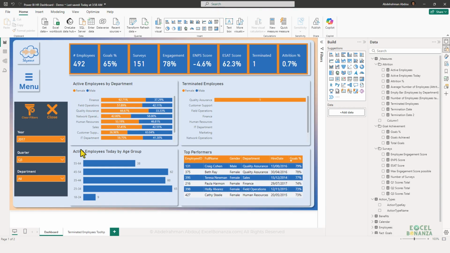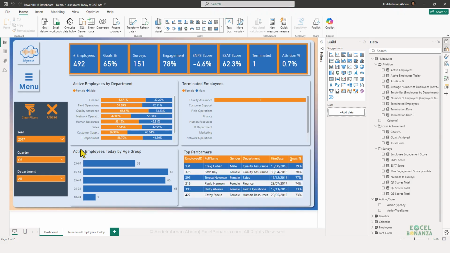On this period we need to calculate the number of employees at the start of the period, right? How many employees we had at the start of the period, and then how many employees we had at the end of the period. So on the 30th of September 2017, how many employees did we have? Then we're going to average these two numbers to get the average number of employees during this period.